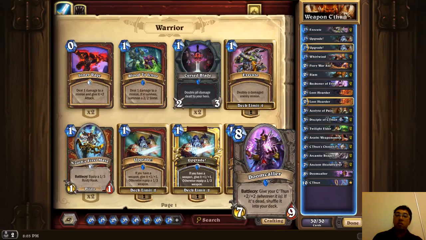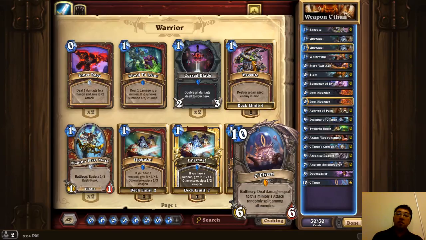One thing that's important to note is that we only have one Doomcaller in this deck, so it's not something that we want to play on turn 8, unless we're desperate, we really need something on the board, because the primary purpose of this card in this deck, and the reason why we only have one copy, is because we really want it to return our Cthulhu to our deck so that we can play it again, in the event that it goes to the super duper late game, which is unlikely unless we are playing something like Control Warrior. And then at 10 mana we have Cthulhu.